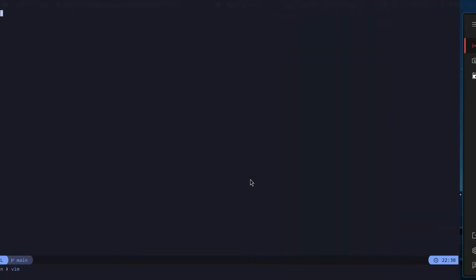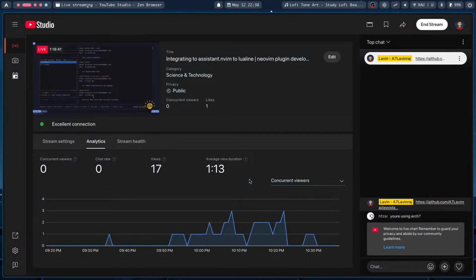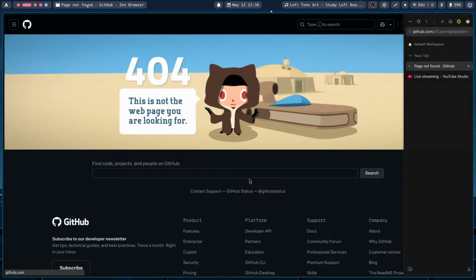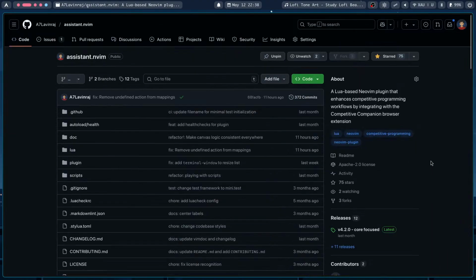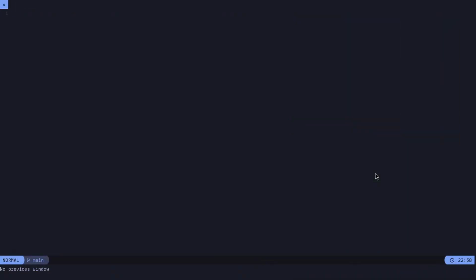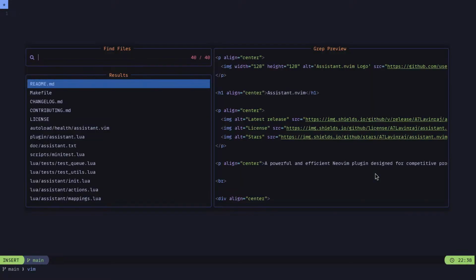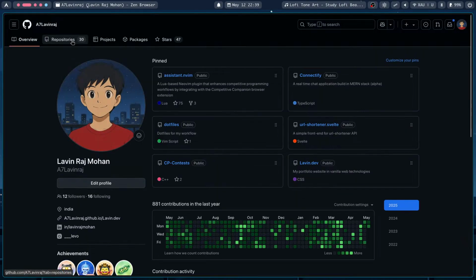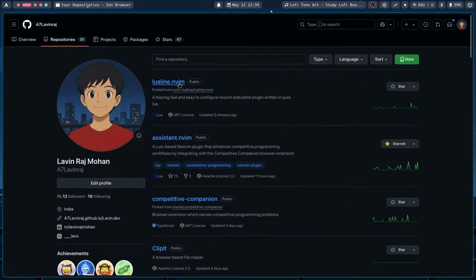So what should I do now? I don't want to push that in. Really, I don't want to push that changes because my pull request is not merged yet. So I have to wait until this pull request get merged.